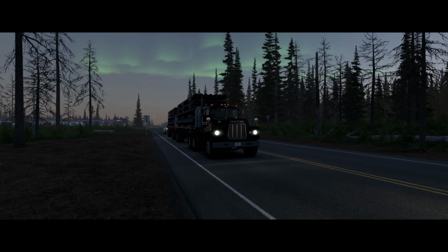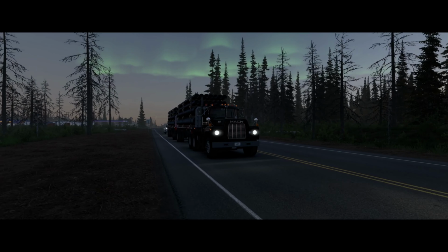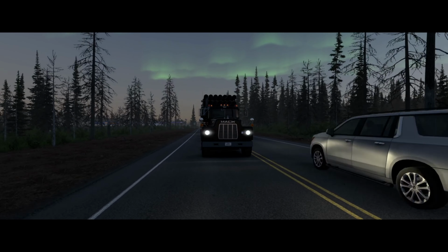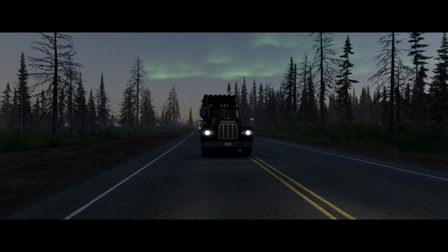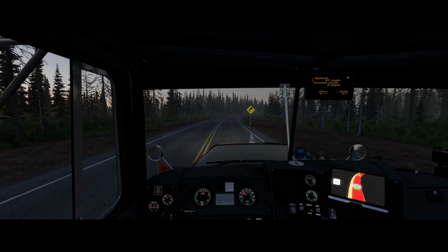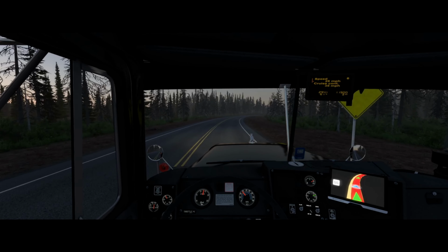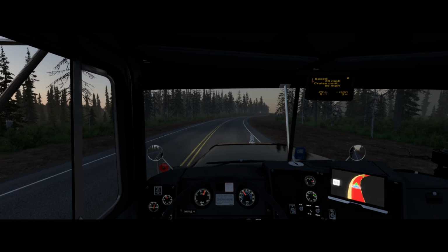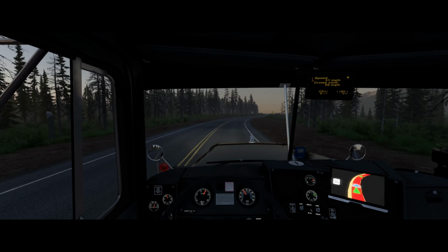That is pretty. It's a shame there was that vehicle right up close behind me, but that is pretty. Oops, I didn't mean to go up two gears there. Right, enough of that. Let's stop daydreaming. Let's get back on the road. And let's see if I can get the thing up to 55, seeing as we've got enough fuel.